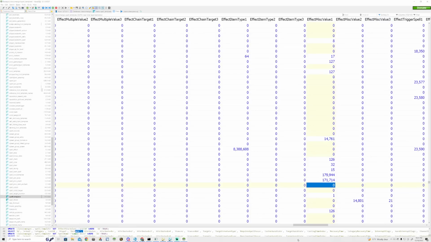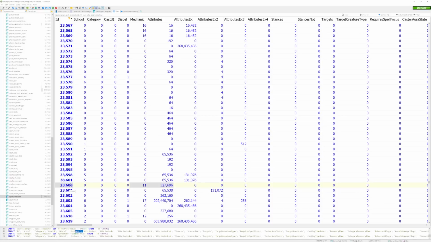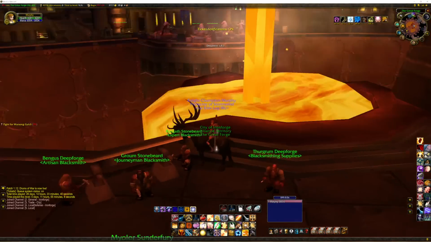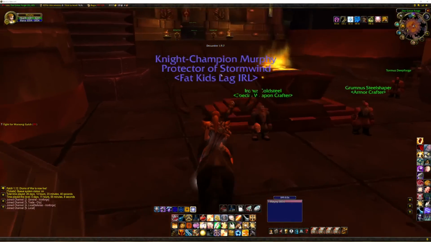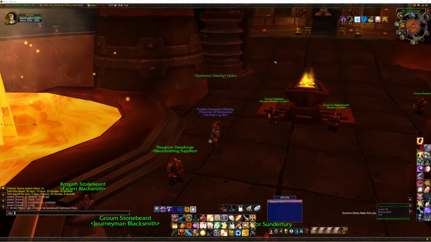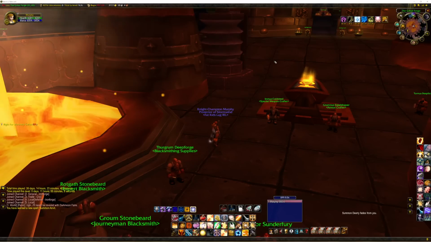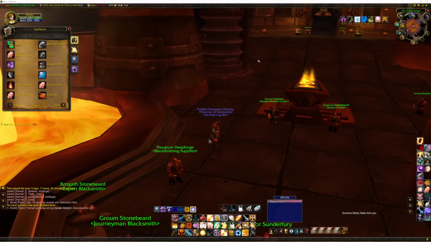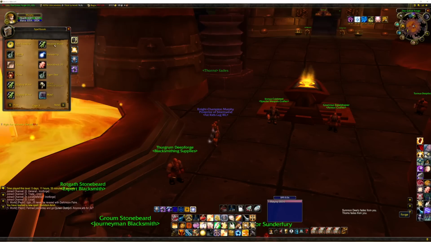So what are we going to do next? Well, we're going to shut down our server, start it up again, and then we will test out the spell. All right, so we're back in our game, and I am going to use the GM command to actually learn the spell so that I can cast it normally. So learn 38601. All right, so it looks like we were successful in patching it in. That much is good. Let's see if we can actually cast the spell.